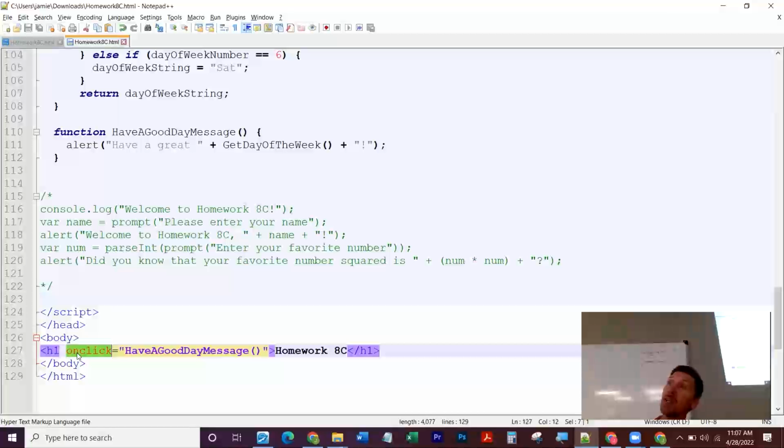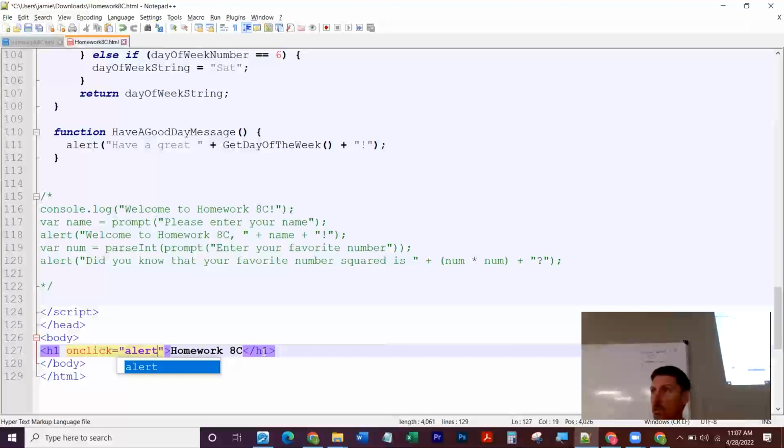This is kind of how you would have been able to do that when you click the login button. This is how you would have executed that code and made it an if else: if they enter this name, go to this page; if they enter this name, go to this page, or something like that. But I'm going to call a function here. I don't have to call a function I created. I could call any function. I could just type directly in alert, do an alert box there, type in some JavaScript code. I could do multiple lines of JavaScript code as long as I separate them by semicolons. That's fine.